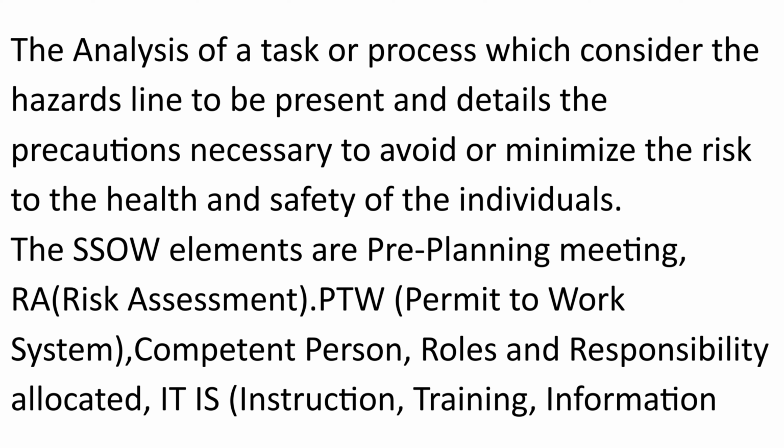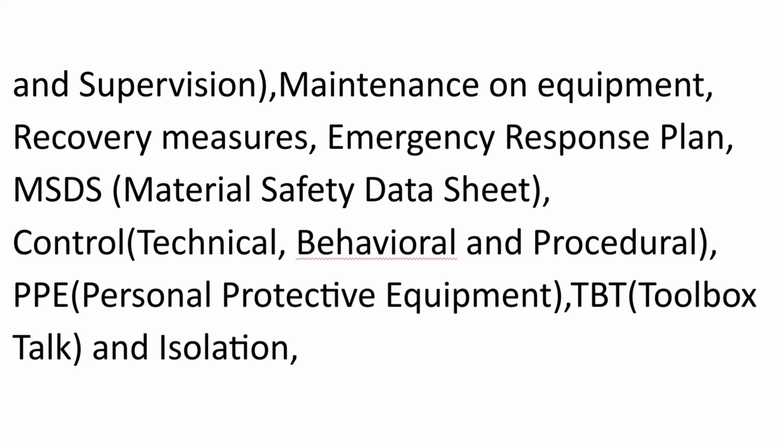The SSOW elements are pre-planning meeting, risk assessment, PTW, permit to work system, competent person, roles and responsibility allocated. It is instruction, training, information and supervision, maintenance on equipment, recovery measures, emergency response plan, MSDS, material safety data sheet, control, technical, behavioral and procedural, PPE, personal protective equipment, TBT, toolbox talk, and isolation.